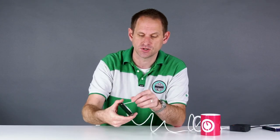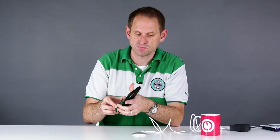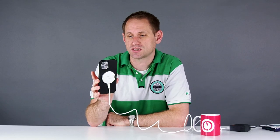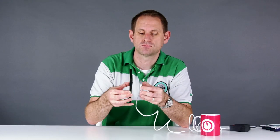You might be wondering how strong the magnet connection is to the back of the device — it's pretty good when you don't have a case on. I'm just using a Toraz slim case for my iPhone; because I got the big Max version I wanted a slim case. There's not a lot of material between the charger and the phone and it does attach magnetically and does charge once attached. The magnet is not as strong once you've got a case on, so just be aware of that — it's strong enough but there is a difference.